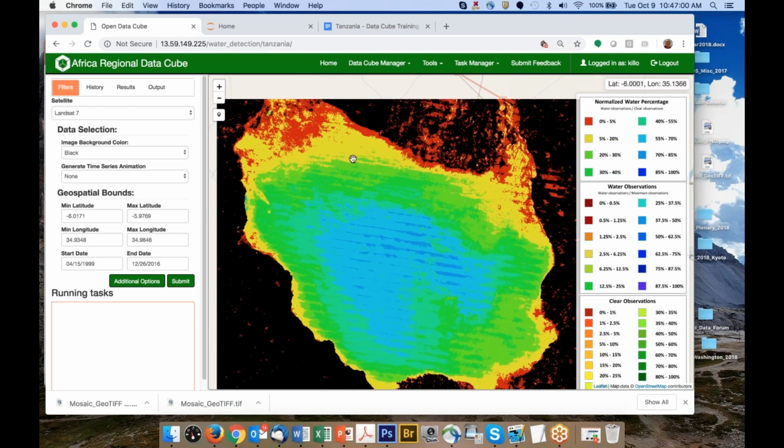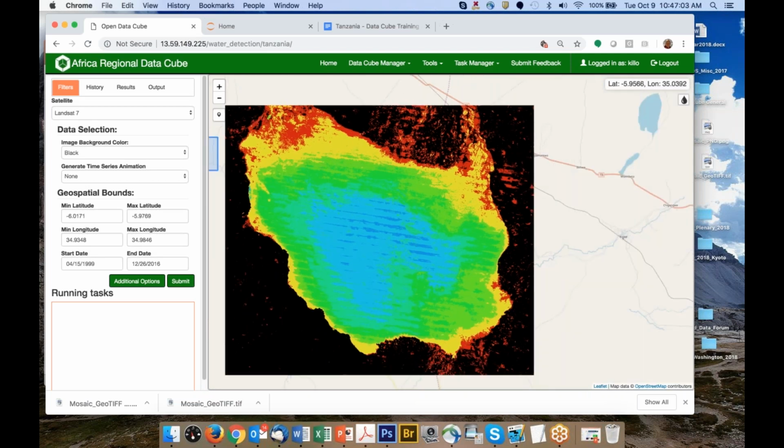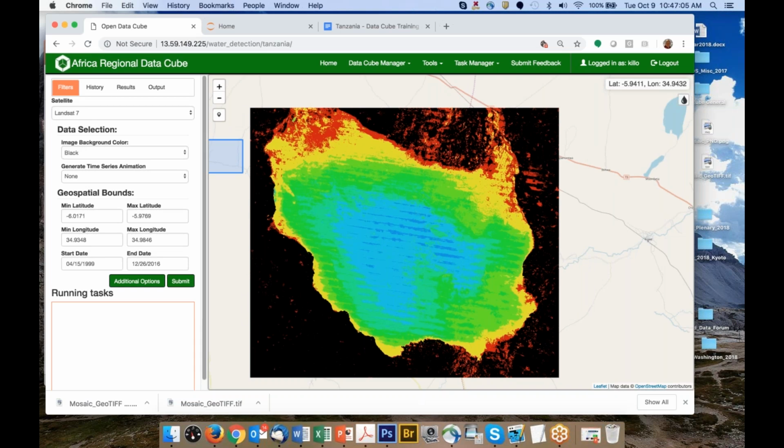So how do we know this? One example we can do, I'm going to turn that legend off, is there's a pixel drill tool in the top left corner. It looks like a little eyedropper. I click that eyedropper, I come onto my image, my result, and I click on the yellow portion right here, which is water like 10% of the time.